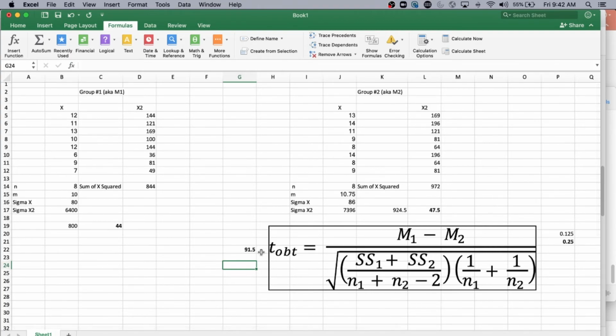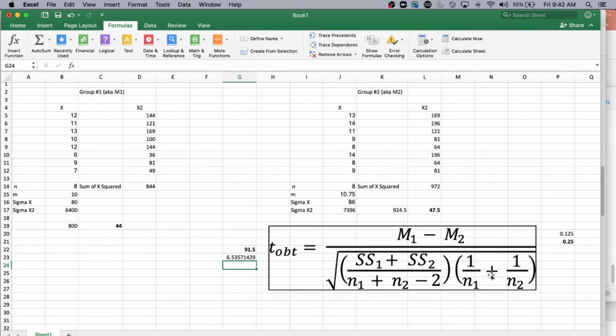So 91.5 divided by 14 is 6.54 with rounding.